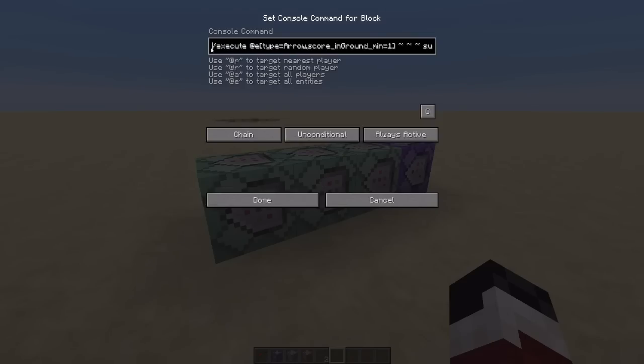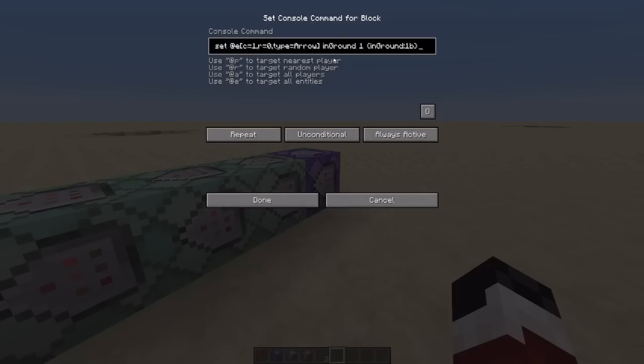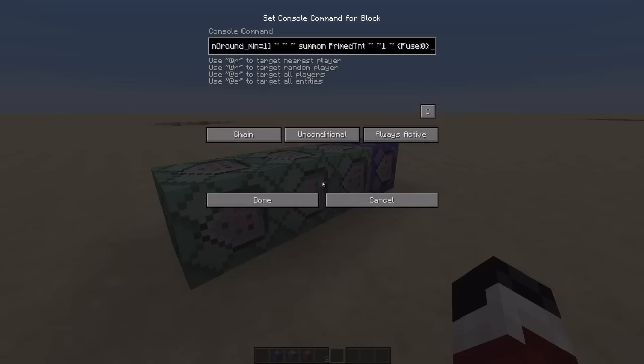What this third one does is it will execute on all arrows that have that scoreboard value I talked about before, where the inGround minimum is equal to 1. So it needs to have an inGround value of 1, which means it will only execute on arrows that are actually in the ground, because the first command block only applies that score to those that are in the ground. I know this is hard to understand. That's why I put it at the end of the video.